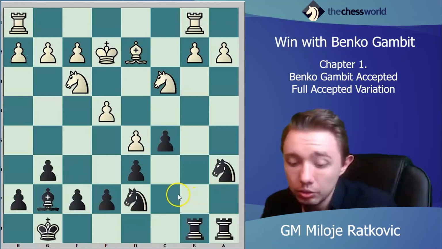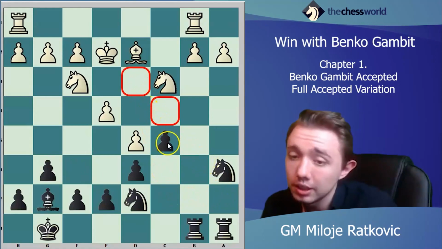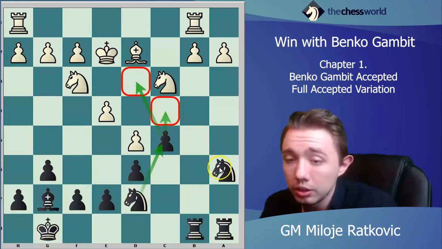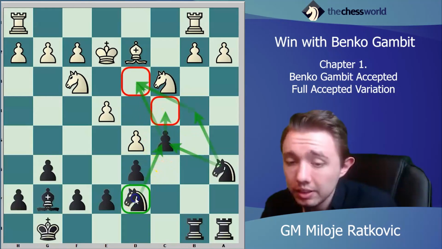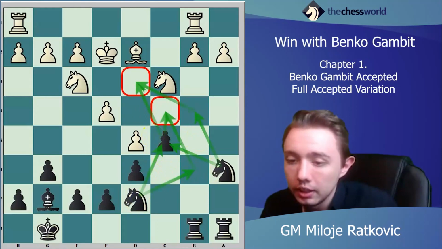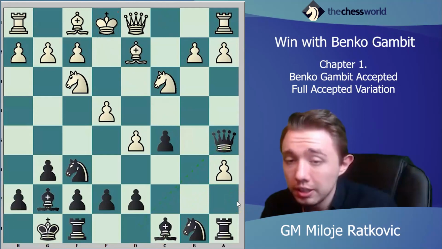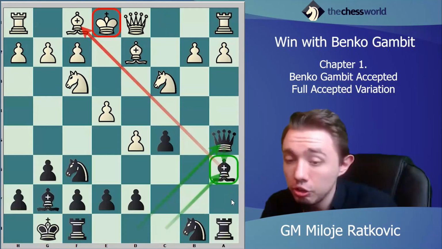Again you see that you have nice squares for your knights, and later you can go like c4 with knight c5, knight d3, or you can do it with another knight, so to go to b4 or c5 and then to d3, or you can play with the d7 knight to b6 and to c4. So you have a lot of nice ideas with your knights there. This is about bishop d2. So if white does bishop d2, you need to take bishop a6.